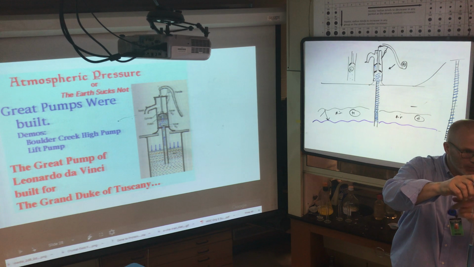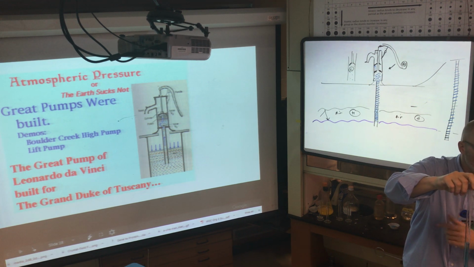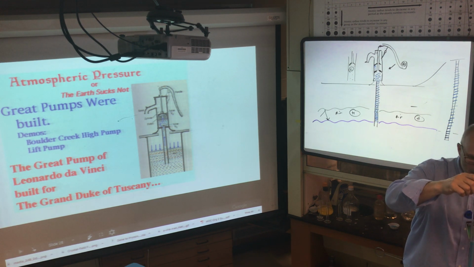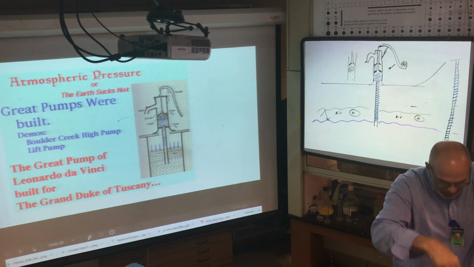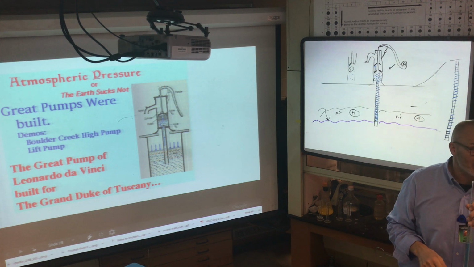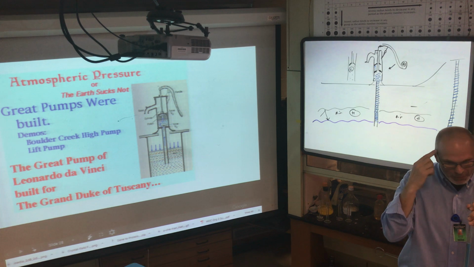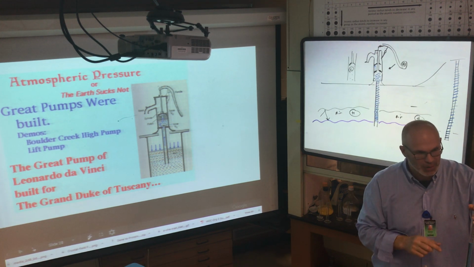This column, which was about a meter or so, you couldn't support that much mercury. Mercury is what? Heavier. So guess what? He measured this height that mercury can be supported. Remember, gases are hitting this. And he measured that height. We now know it to be 760 millimeters of mercury that can be supported up a column. What did he get from that? Now we know he didn't have millimeters then, but he measured that height. What did he get from that?